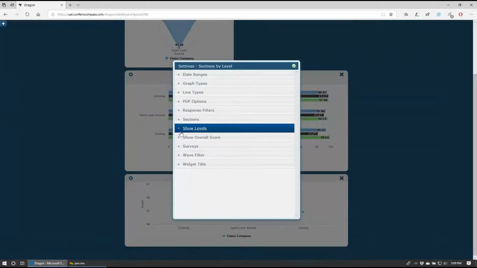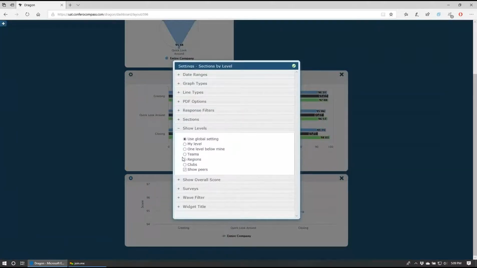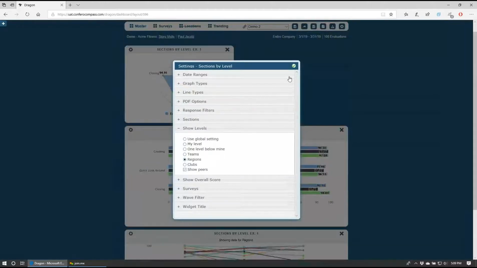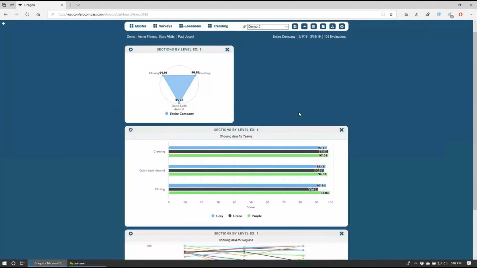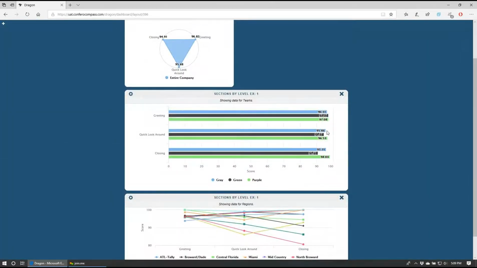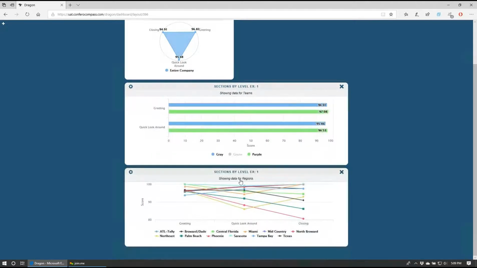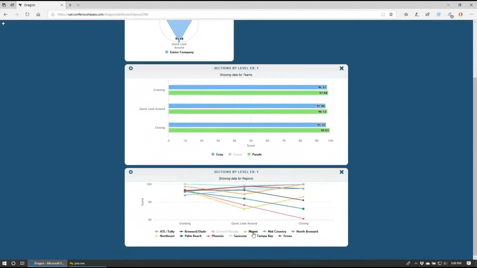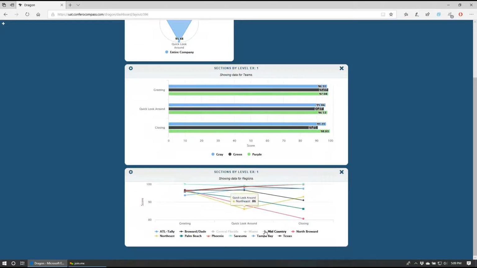And down here, we'll change this to regions. Note that when more than one entity is displayed, a user can click on the name in the legend to turn visibility on or off for specific data points to help unclutter the view. You'll see that they are grayed out if they are not shown. Simply clicking them again will add them back onto the graph view.